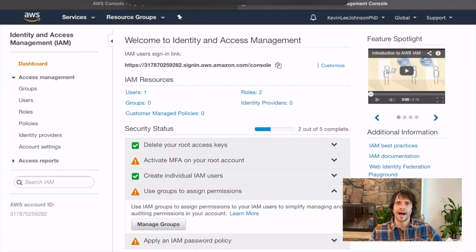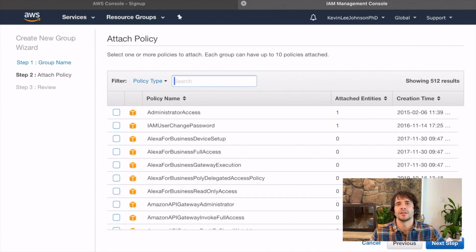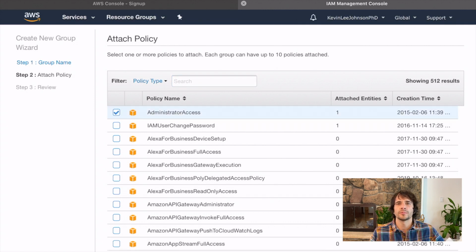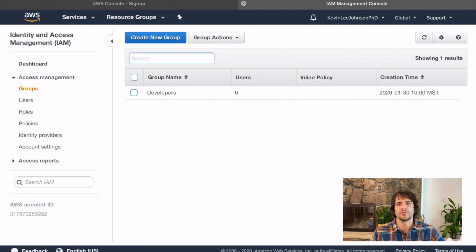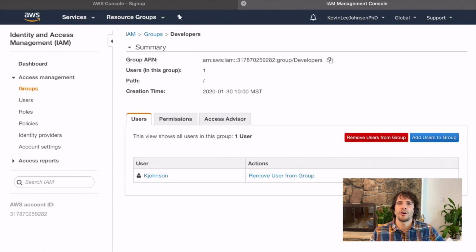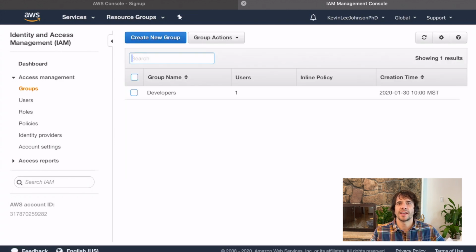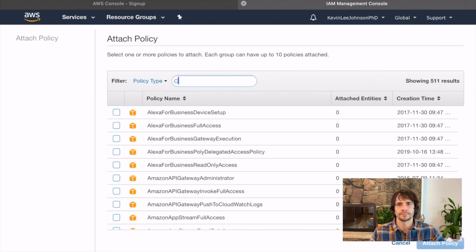So if we go back to the IAM dashboard, the very next step is create group. So click the button. As we go into create the group, you can call them developers, admin, kind of whatever you want. In my example, I'm creating a group called developers, and I'm going to add my user to that group, K Johnson. Now, at the group level, I want to add specific permissions. So you can see in the video, I add admin permissions. I also add the ability to change IAM password, which is not in the admin settings.